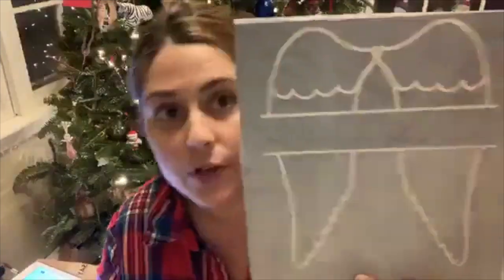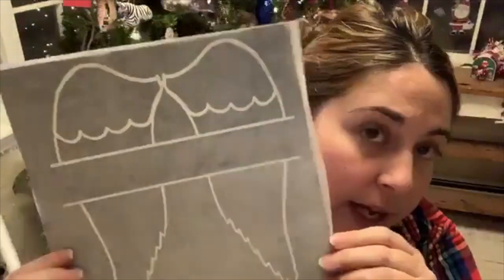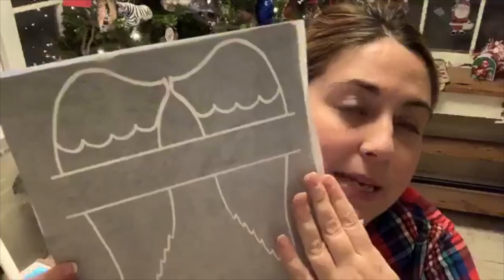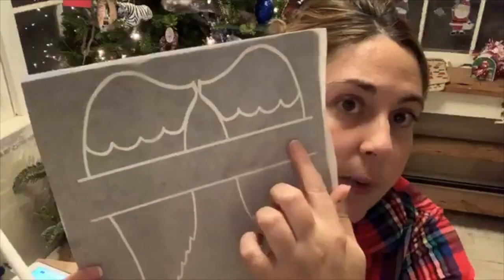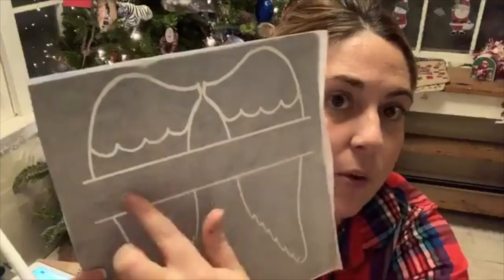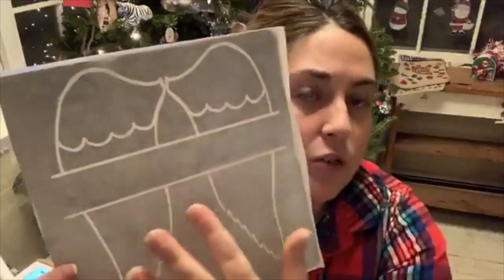If you're a DIY diva and you're in my paid group, I will upload this file for you so you can use it. And again, this isn't like a fancy angel wing file. I'm using it tonight basically as an outline. And then if I wanna put a quote or something in here, I'll use my Cricut again and design something to go in here. But there's so many nice things you could put in the center of these angel wings to make it really special for somebody.